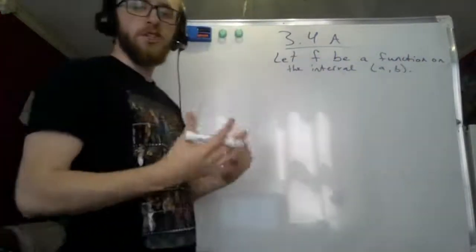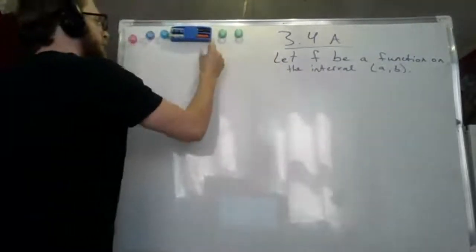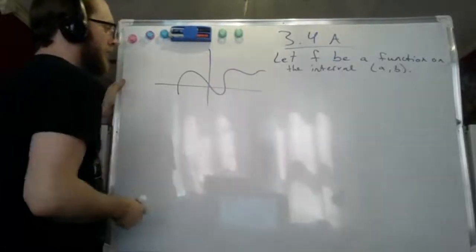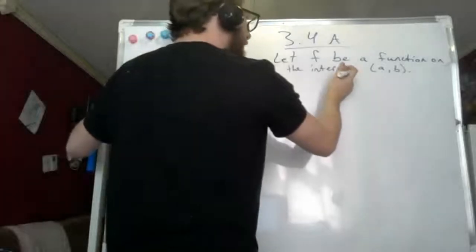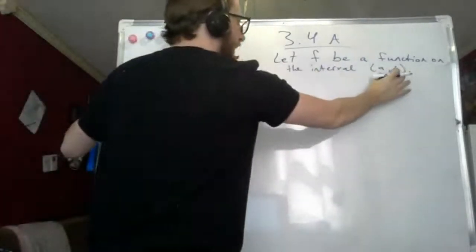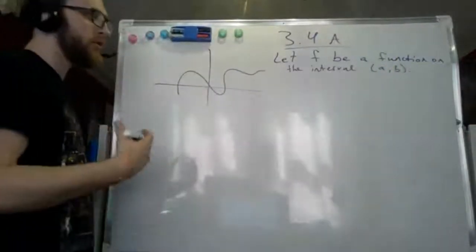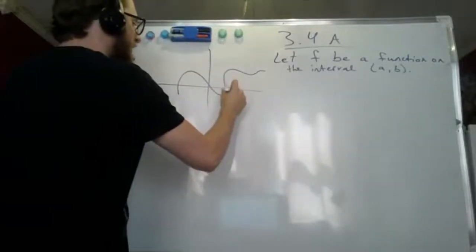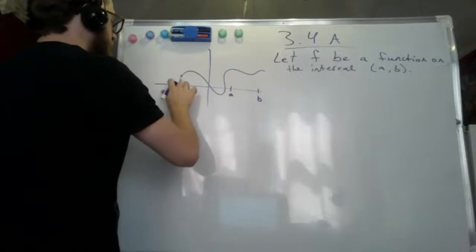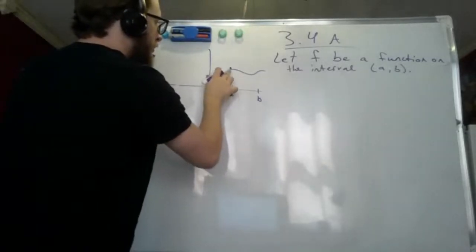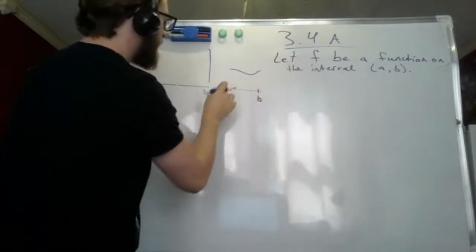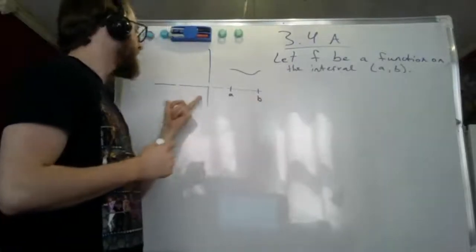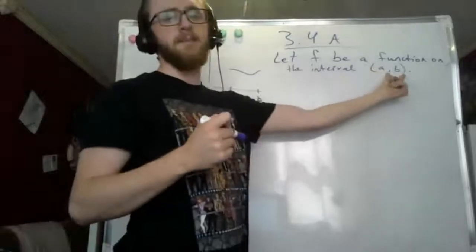I know we haven't really talked about intervals much yet in this class. In other words, I can give you an example graphically. Maybe we have some graph that it's doing something or another, and there's our graph. But in this case, I'm particularly interested in the function over this interval a, b. Whenever you see this in a question, that's referring to your domain. It's saying I only care about x's that are between a and b. So it could be like a and b here, in which case I'm going to erase all of the function up to the point a and erase it past the point b, and that's it. I'm only talking about this part of the function. It could also be that a is negative and b is negative. Wherever they are, it's just implied that a is less than b by this notation.